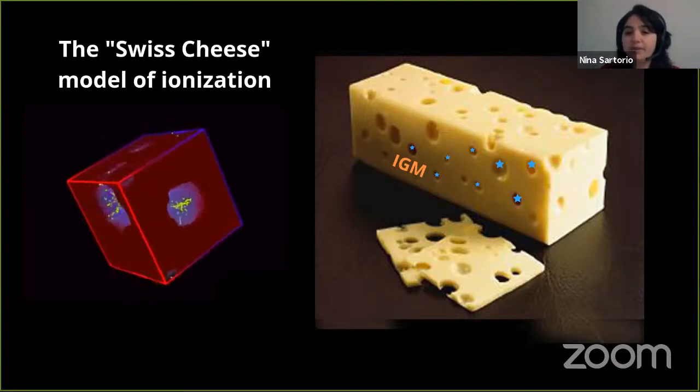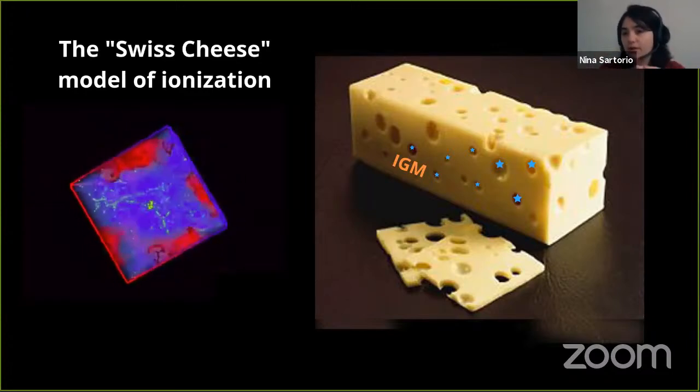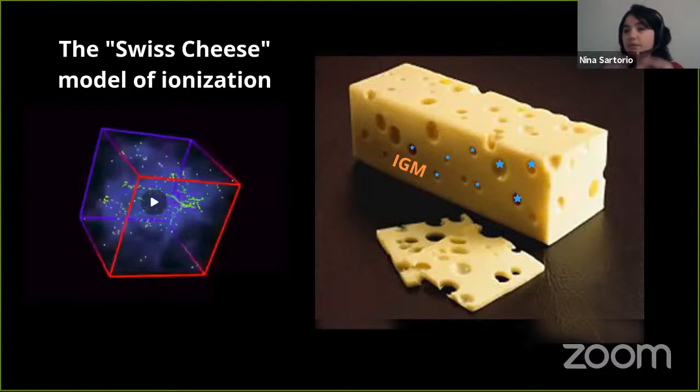So what we think happened is that you have all the stars and they started making these little bubbles that are ionized within the universe. And the reason why we think those were little bubbles is because most of the radiation that those stars emit, they can't travel very far. Like most light can't go through your skin, the light from these stars could only travel a certain length until they got absorbed by these neutral atoms. And then you would form these little bubbles, and these bubbles would eventually expand more and more as you got more and more stars until the universe is fully ionized.